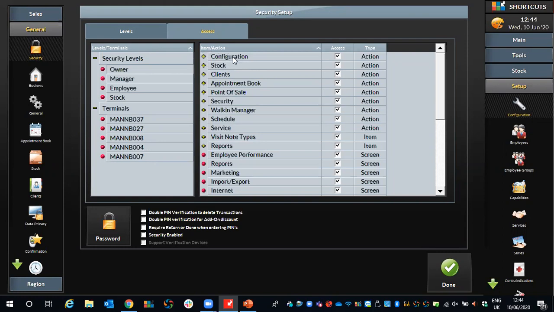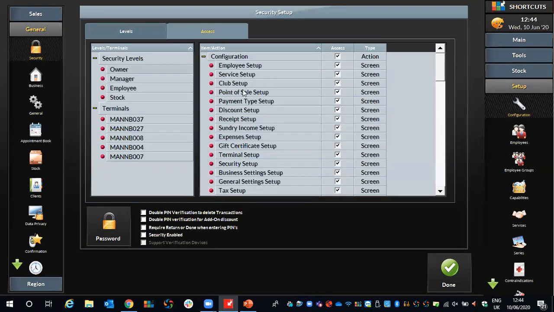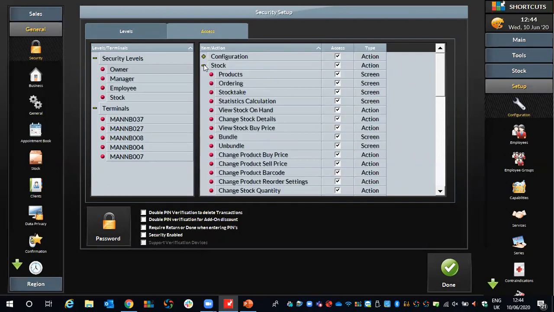You can see here we've got a category called configuration. If we click the yellow cross, we can open it up and view some more options within that category. This is a great way to fine tune it and drill it right down. And of course, just take the tick out of the box, whichever is applicable. So have a play around with that, have a good look at it. If you notice your staff members are coming to you saying, look, I can't see this in shortcuts, or I can't seem to access this, or I keep getting permission denied, this is where we're going to go ahead and change it.